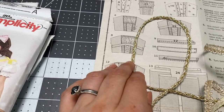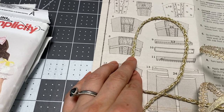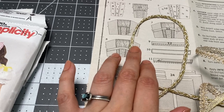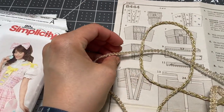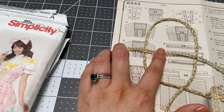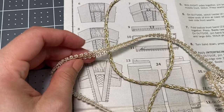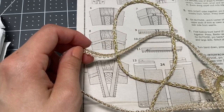Maybe I'll put the braided trim on these lines and then this trim on this part right here — and that will go on the straps and the bottom of the skirt. What do you guys think? I'll use this trim on the lines, this trim going across — hopefully that's not going to be too much because these are slightly different golds.